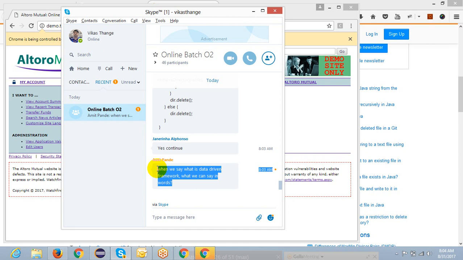It means, take the example of login: entering username, password, clicking on login button and confirming whether login is done or not. This is completely the same procedure, but what I'm doing is I'm passing multiple sets of data. It might be invalid credentials, valid credentials, that kind of set, and it might be a huge number, maybe 100 or 500 or thousands also. So one test case executing on multiple sets of data is a data driven test case, and a data driven framework supports data driven test cases. Is it clear?